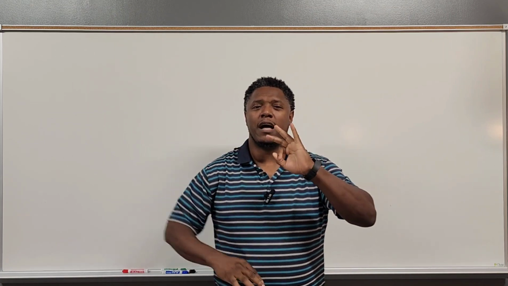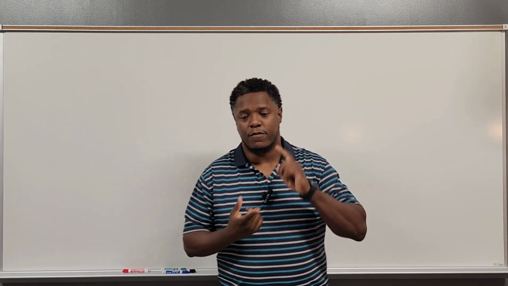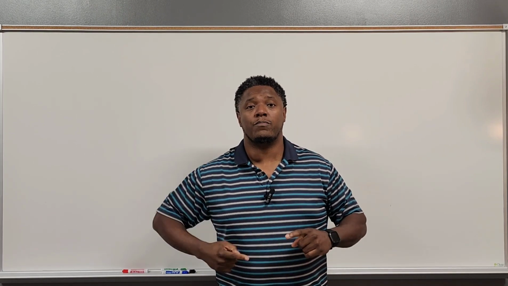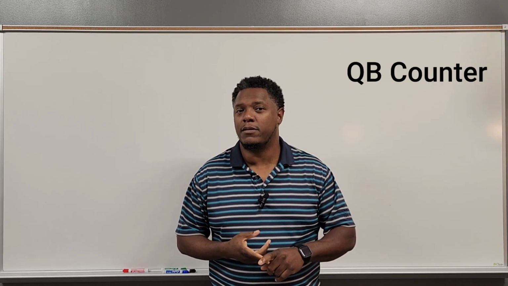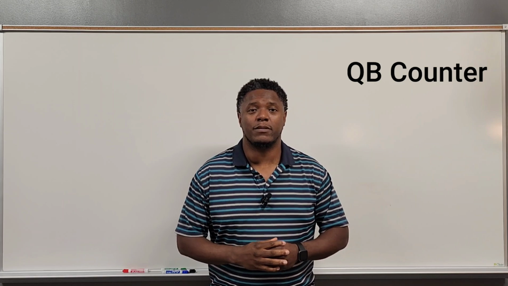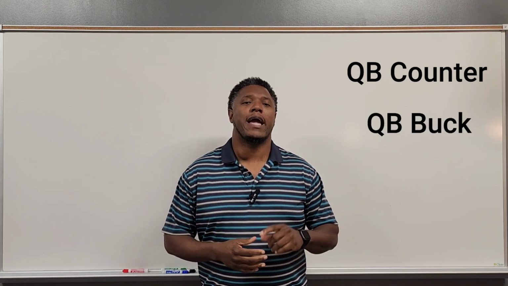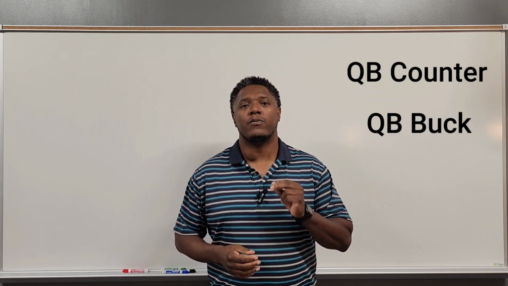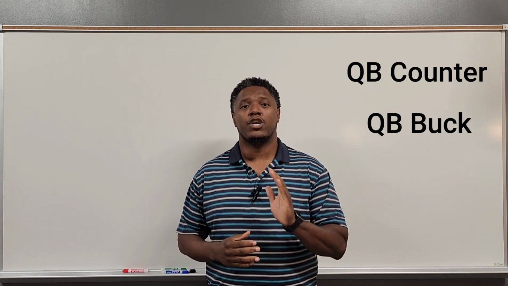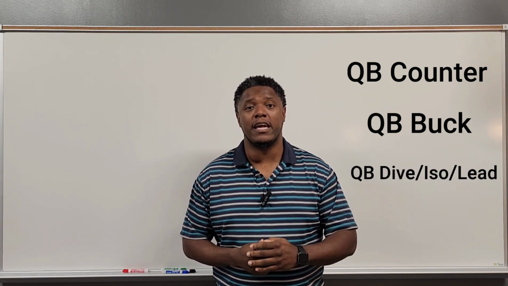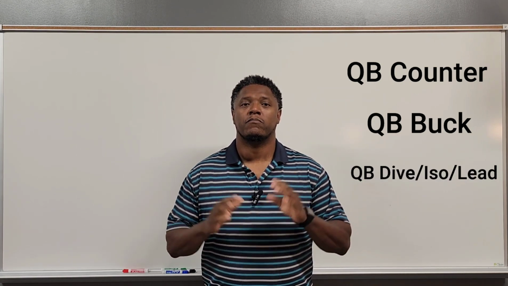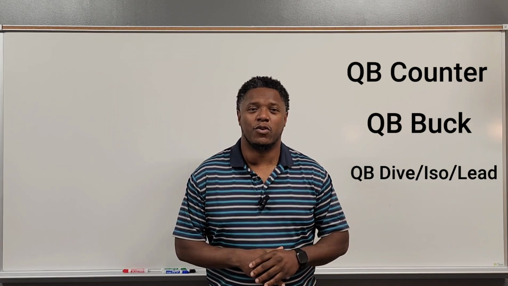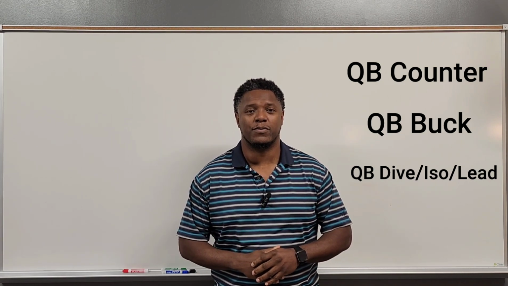So three concepts we're going to go over today. The first concept is going to be a counter concept. The second concept is going to be a buck. And then the third concept that we're going to look at is a QB ISO or a QB lead that we can run in there. Stay tuned. You're definitely going to want to bring your pencil and your paper out for this one.